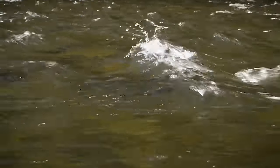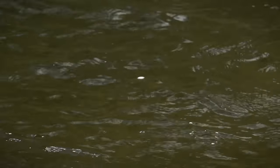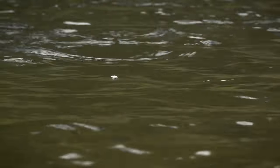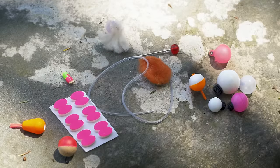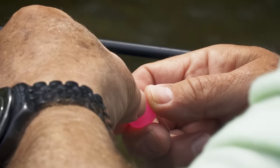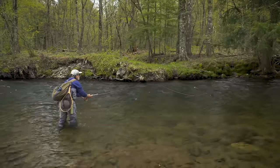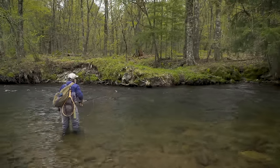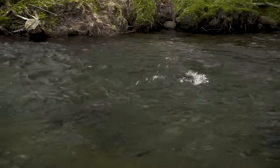Smaller indicators are sometimes hard to see in heavy water, and if your flies and weight are too heavy, a small one can get pulled under quickly. If you can't see your indicator or if it sinks right away, switch to a bigger one. I always carry a variety of sizes and styles to match water conditions. The color is a personal decision — in heavy water you might choose the most visible color, but in heavily fished areas fish can be frightened by brightly colored indicators, so a clear or white one to match natural bubbles might be a smart move.